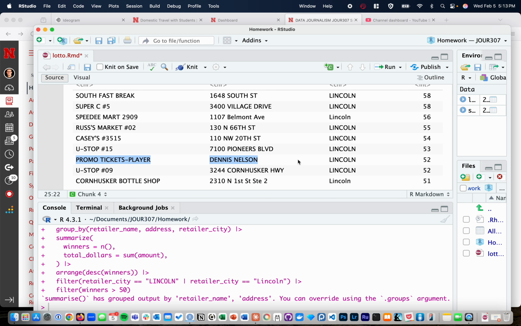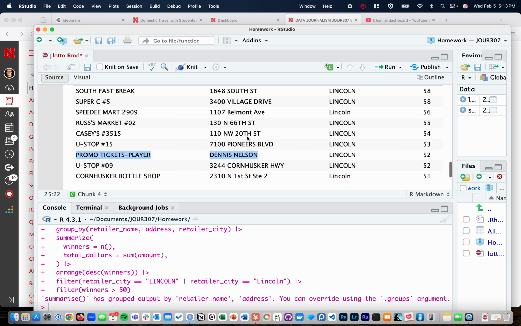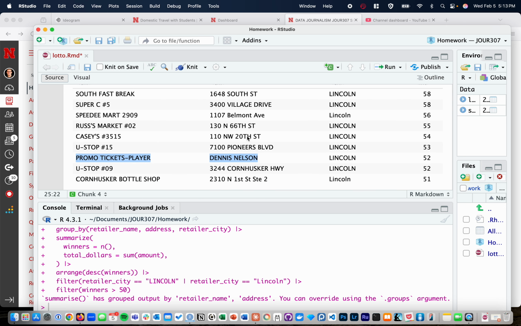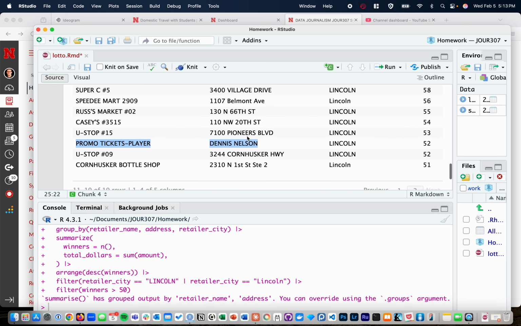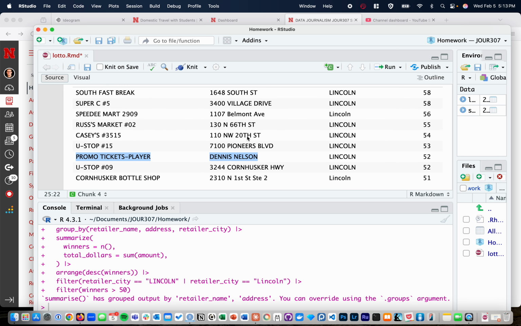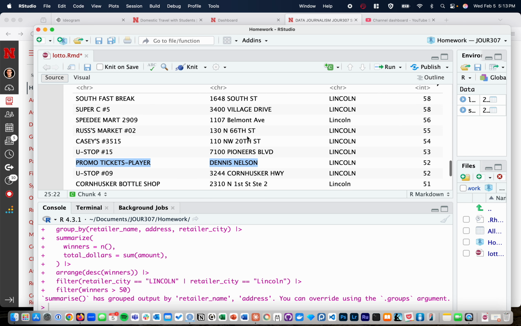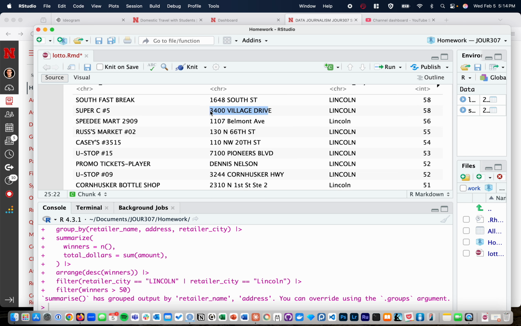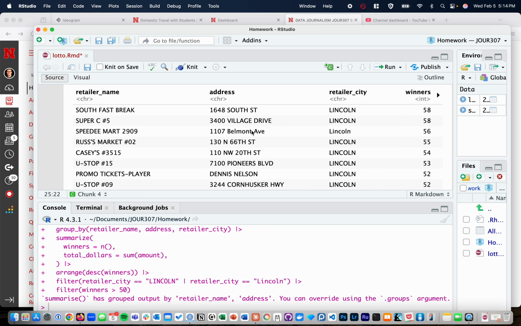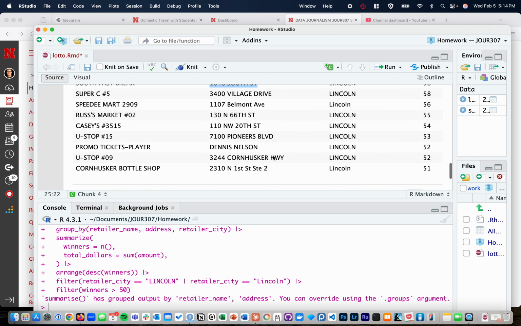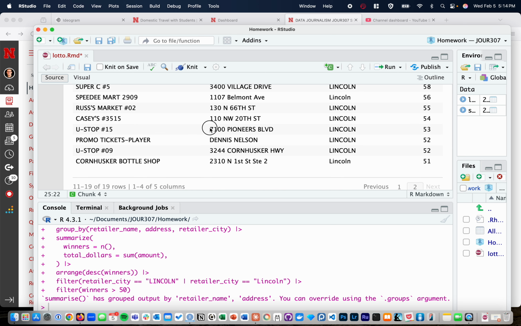I don't think Dennis Nelson is his address. Whoopsie doodle. State probably ought to fix that. I'm not seeing anything. Village Drive might be. I'd have to map that out. 16th and South here. That may be the closest to my house, but no, Pioneers Boulevard. Here you go.